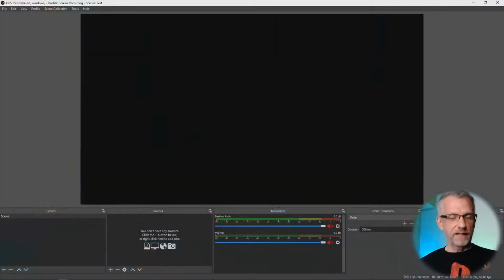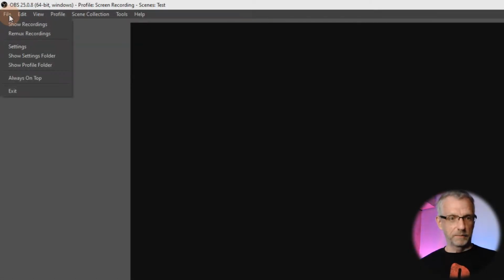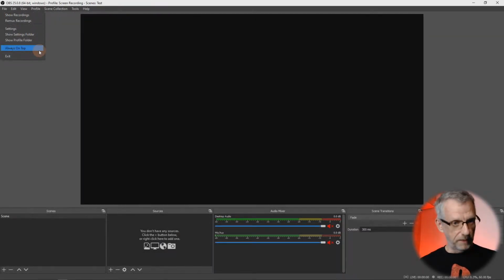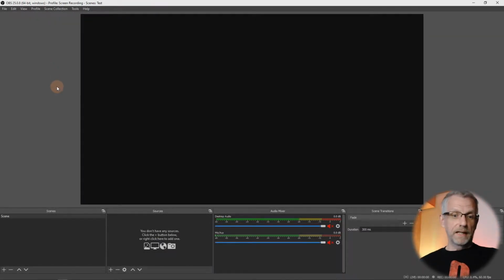So just to show you what I mean here, the effect, if this is OBS, the effect that we're talking about is that something happens at the top left corner of the screen, for example, the file menu, and I'm going to go and press a button and this happens. And you go, ooh, that's awesome. You see this in greater detail. And then you go back and say, hey, now we're doing something else. How do you do that? And I'll show you how to set this up in OBS, because it is actually a fairly simple trick. It's just kind of all smoke and mirrors.